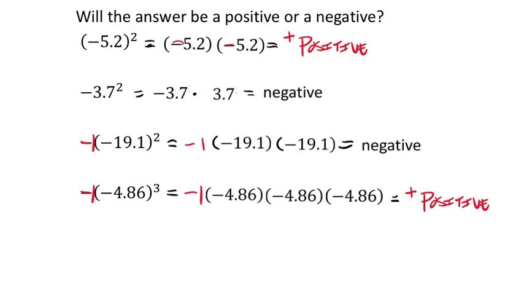Another reason that I like to do this is because when I do the work on these, the first thing I'm going to do is determine if the answer is positive or negative. After that, I completely ignore all the negatives. I don't care about them, as long as I know what the sign of my answer is going to be. So if we knew that these were either positive or negative, then we can move on with the actual multiplication, which we will get to on these other problems.